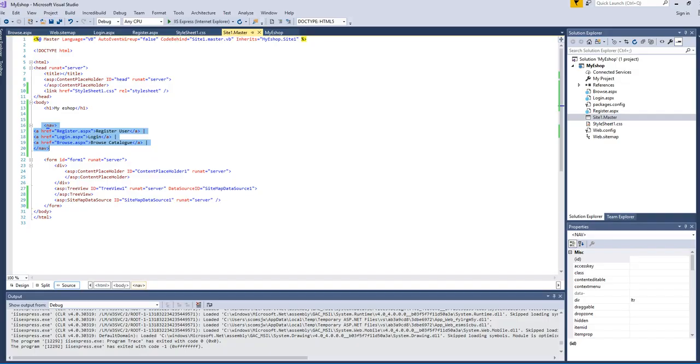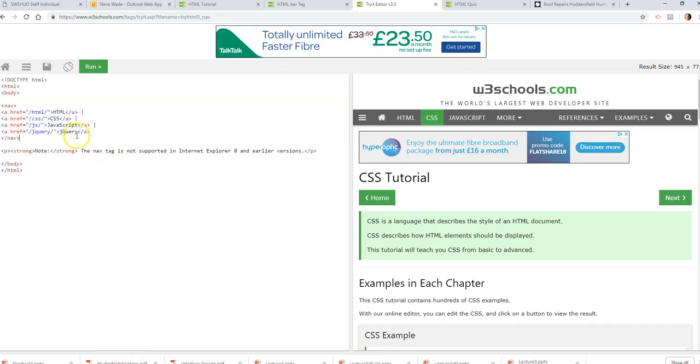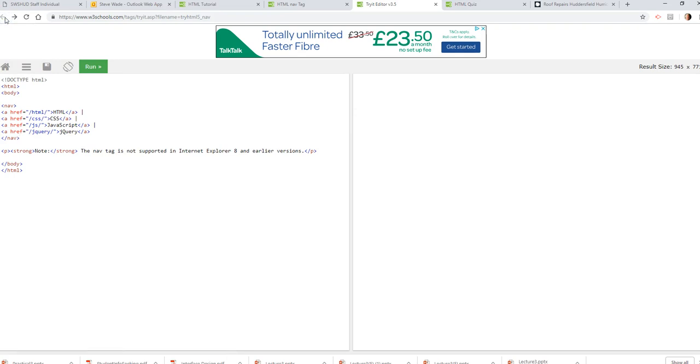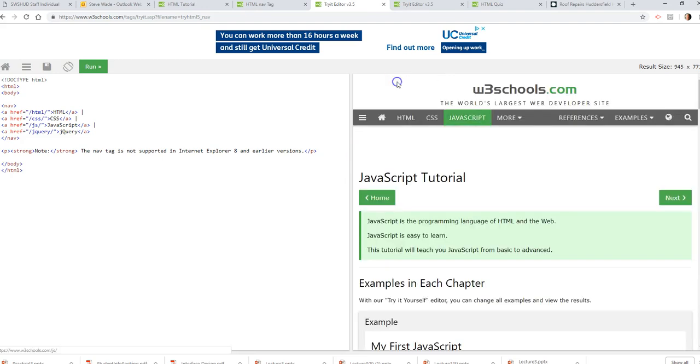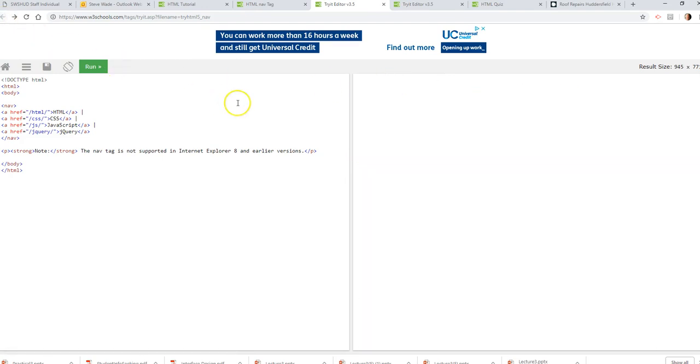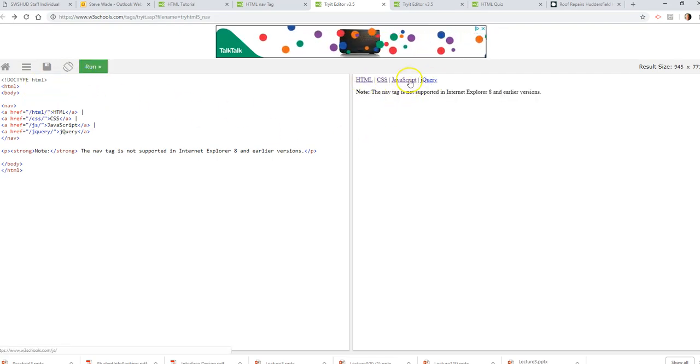Now I've got that from here. I am in W3 Schools, a good website, and I picked this HTML nav tag option here on that web page. It's a kind of tag that you will use on the web programming module, and I've just thought perhaps you can see how this tag works. It gives you these sorts of menu options. So what's happening here is that this code gives those menu options there.